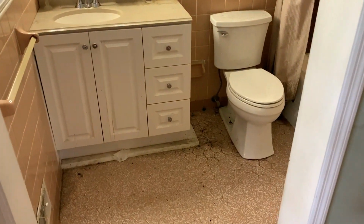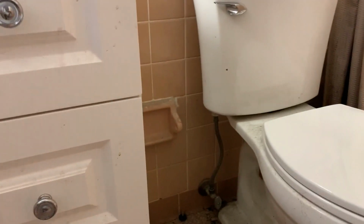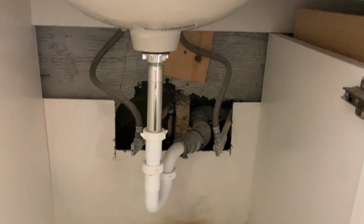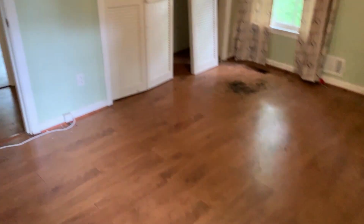This is kind of nasty. The master bath. And sometimes you wonder, how do people live? I don't know if you're taking a shower in there or what. Damn sure hope you're not taking a bath. But this can probably be cleaned, and I would clean that and repaint it. This floor's got to go. Change that toilet fixture out. And remember, always pop these things open. You've got some mold there. You can see some leaks right in there. This cabinet, in the best of worlds, will be pulled out, and then you redo that whole back wall. Tile is intact. You can clean that up easily enough. That's not a big deal. So, yeah, we've got some mold, but other than that, inside it's pretty straightforward. This is not a massive job.